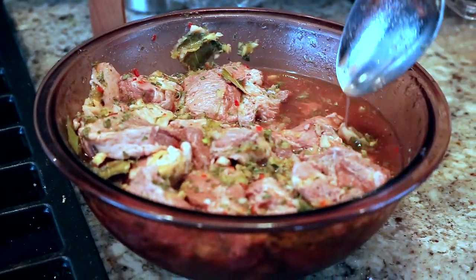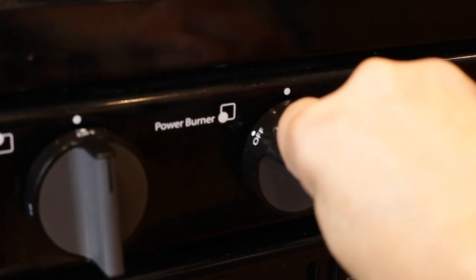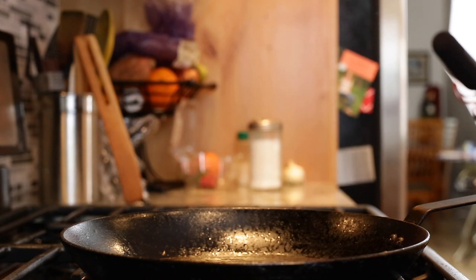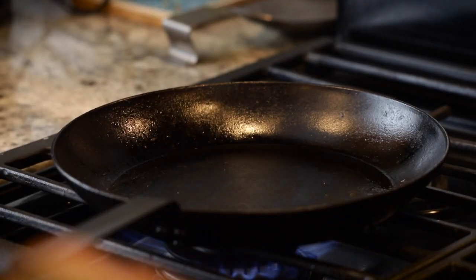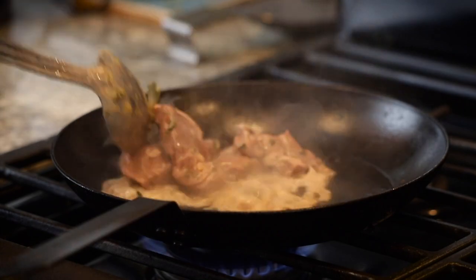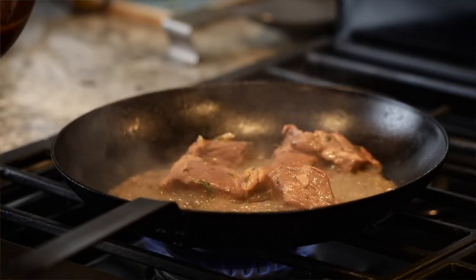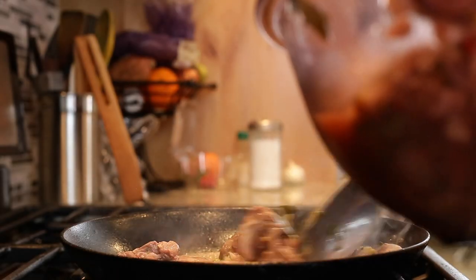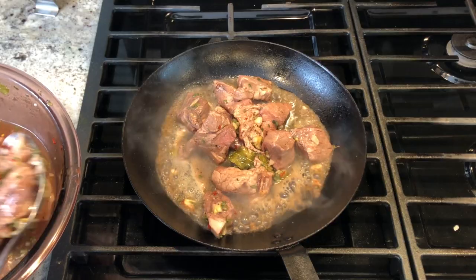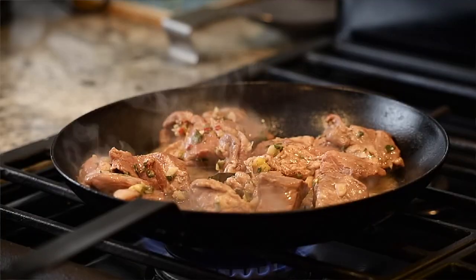Our pork has been marinating for three days. It looks really good and smells fantastic. I'll cook it in some of its own marinade at first, and then as that marinade evaporates I'll add some olive oil to the pan and brown it up at the end to give it a nice color. This dish is traditionally served around Christmas time. They didn't have pork all year round, but around Christmas they would kill a pig. There wasn't much refrigeration back then, so they would marinate this pork and serve it as a big Christmas celebration — it's quite popular on the island of Madeira.